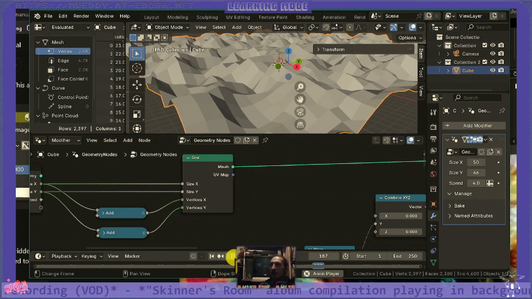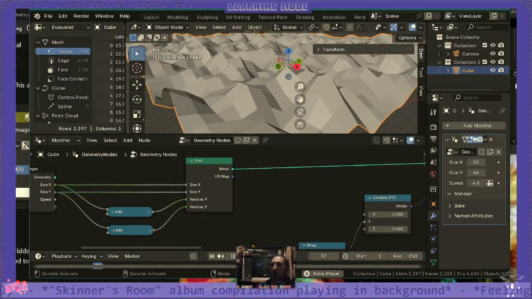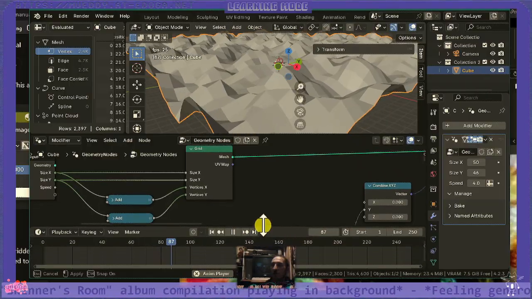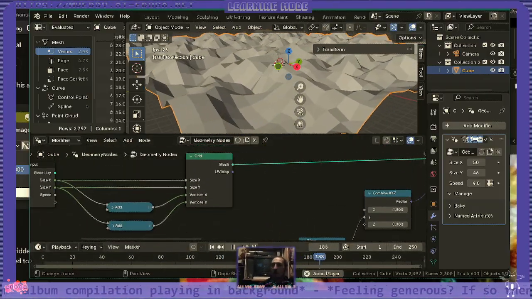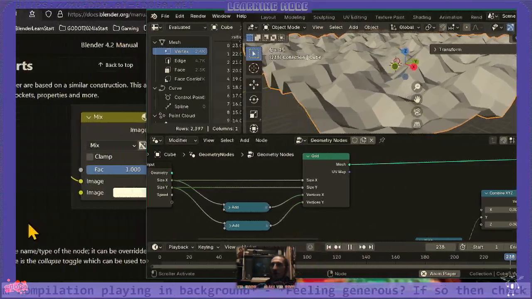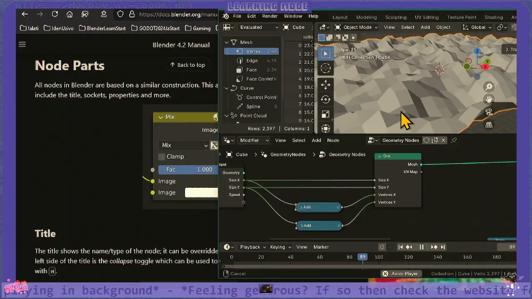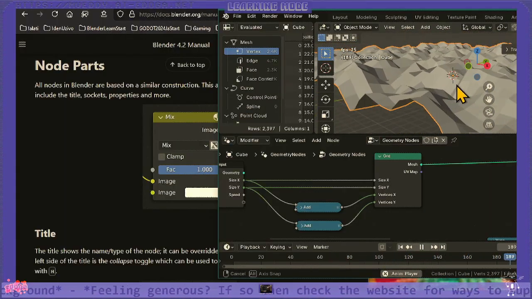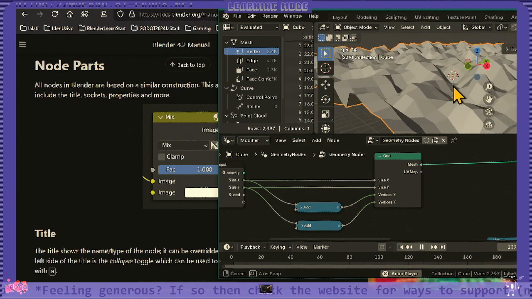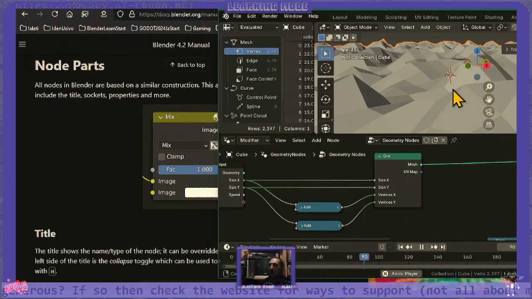So if I run it again, I think only some properties are keyframed over here on the timeline. Can I frame it for more dramatic impact?